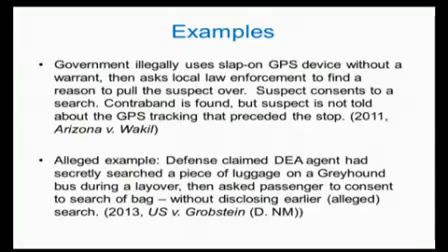The DEA then asked basically Arizona state police to do a traffic stop on this car to find a reason to pull it over and then develop probable cause to do a search. And so local police went and did exactly that. They pulled the car over for having an unlawful windshield attachment as well as an improper license plate of some kind. And they managed to get, quote unquote, consent to search the car, found cocaine, and the defendant was convicted in state court and actually sentenced to 5 years in prison.